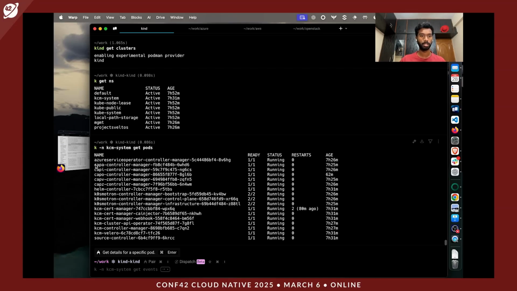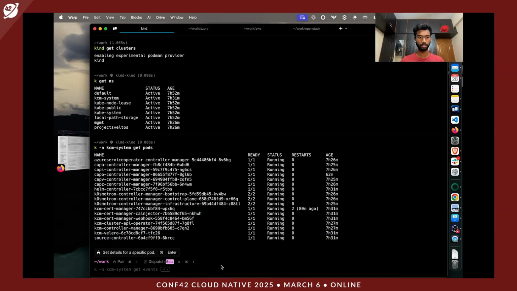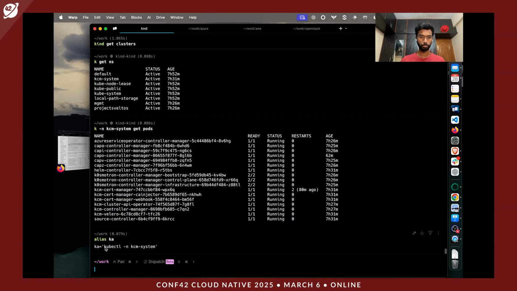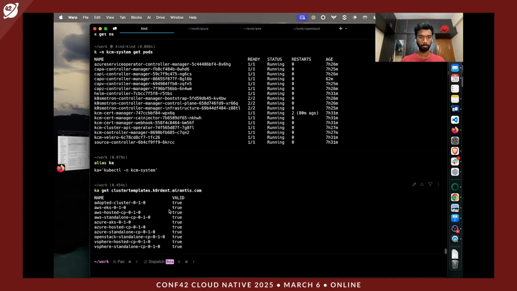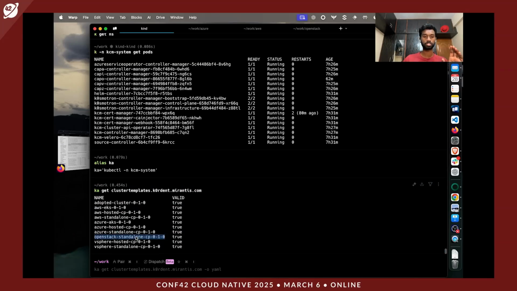Like I mentioned, on a live kind cluster, there are all the controllers and Cosmotron and other components of KCM. The next thing, by the way, is this: kubectl -n kcm-system, and if I do cluster template get, here you go. You see all the different cluster templates. These are pre-packaged templates that are available for you to try based on the clouds.